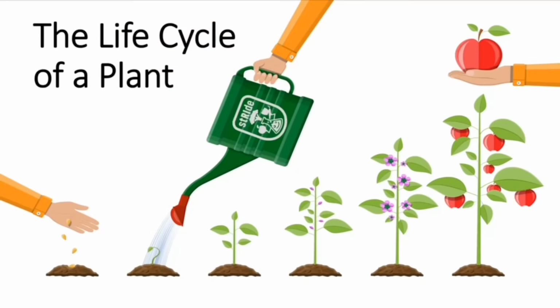Today, we're going to learn about the life cycle of a plant. This will help you understand how fruits and vegetables are grown. Some of this information may be things that you've already learned in school, while some of it may be new to you. So, let's get started learning about the life cycle of plants.